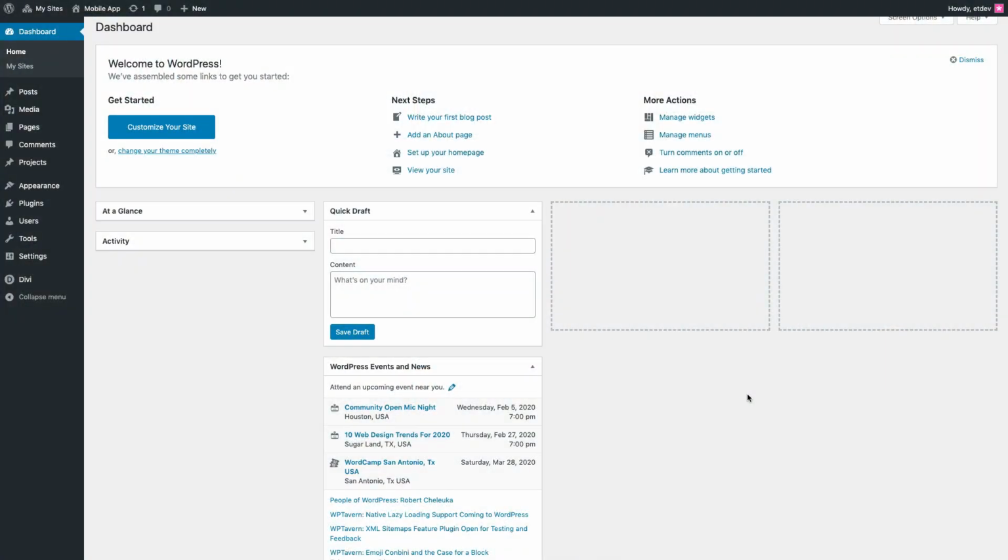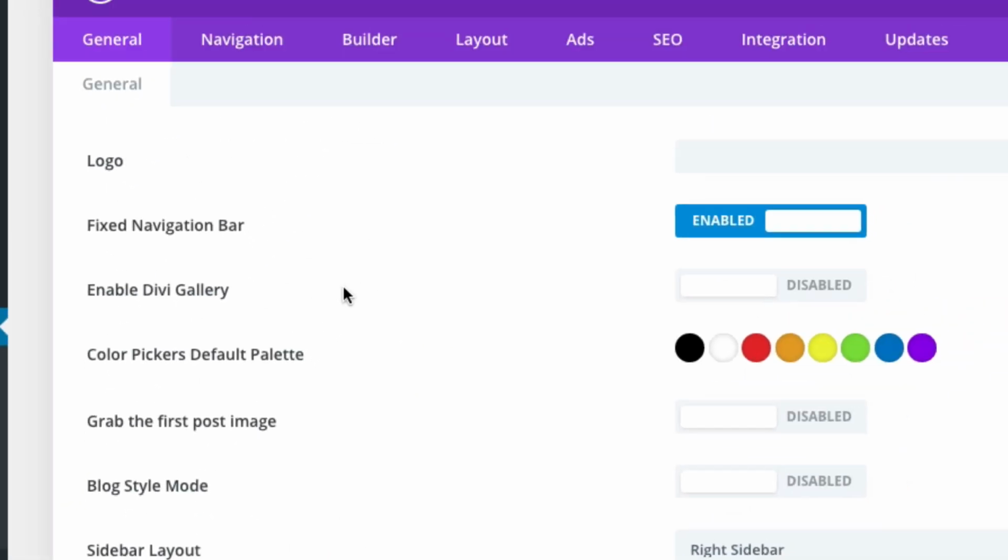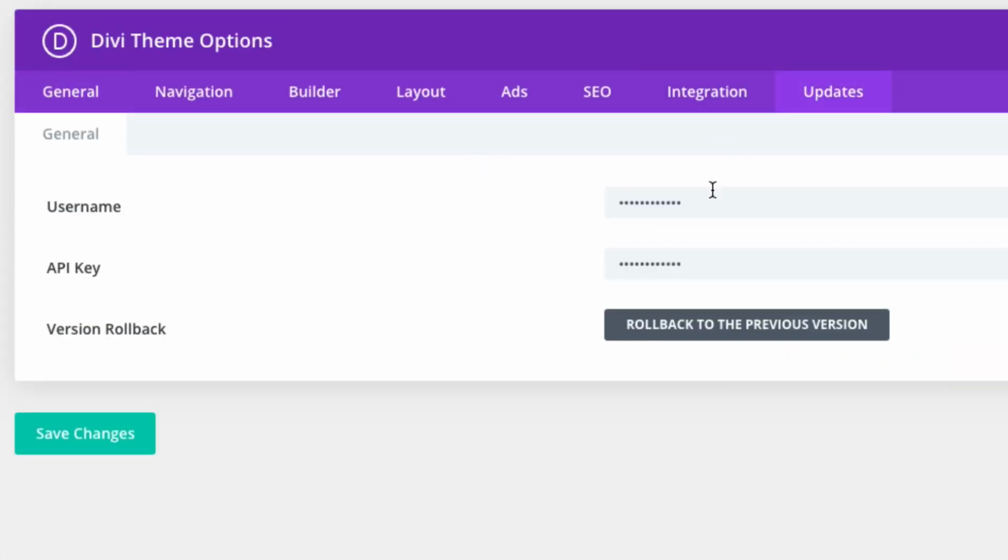Now go ahead and join me in this next part of the video where I show you how you can use this new mobile app layout pack on your own website. Now before you start adding pre-made layouts from the Divi Builder, you must first authenticate your Elegant Themes subscription, which you can do by going to Divi, Theme Options, then click the Updates tab. There you can enter your username and API key, and then click Save Changes, and then you'll have access to those pre-made layouts without any problems.